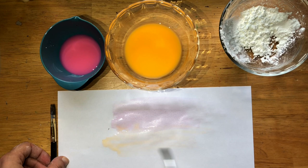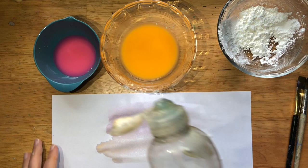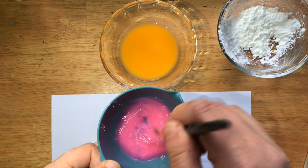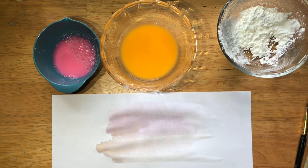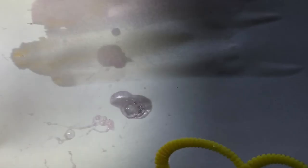The other thing we can do is add some soap to our water and make a really cool bubble painting. I'm only going to do it to my pink — I'm going to add a little bit of dish soap into the paint and give it a mix. Now if you have a straw or a bubble container, you can see it's already getting bubbly. We're going to take a straw and blow bubbles, then try to get the bubbles onto our paper. Even if it just splatters, it can look kind of interesting.